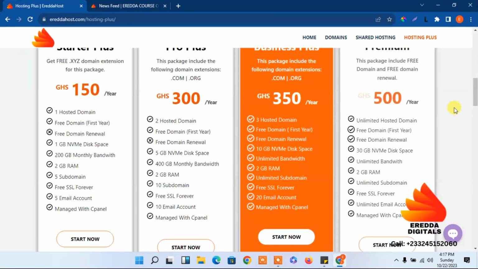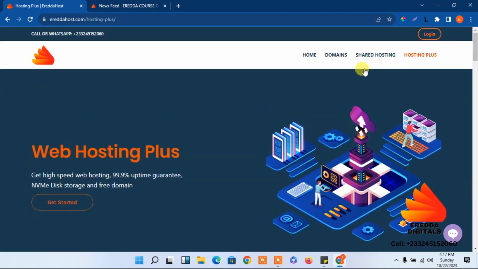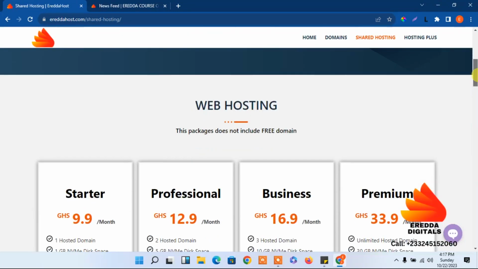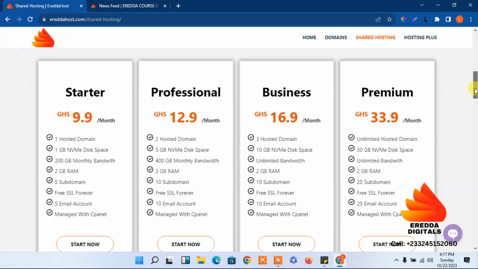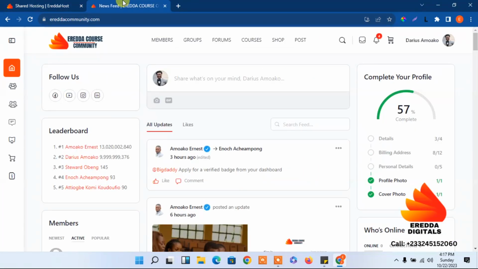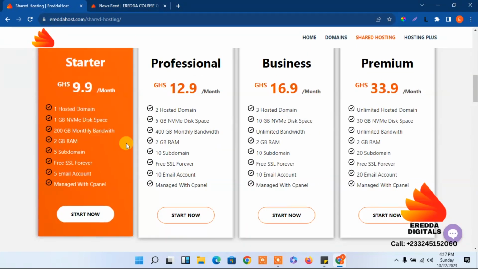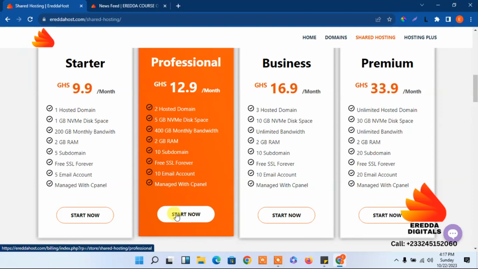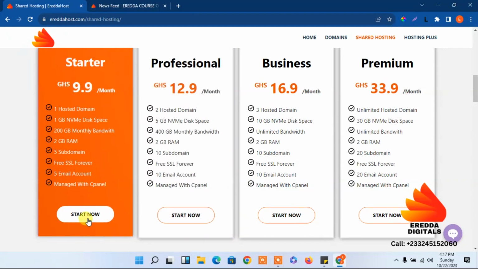As I said, I already have a domain, so I will go with the shared hosting, because I don't want to pay for another. With this kind of website that we are going to design, we are going to add a lot of features, a lot of plugins and themes. So I would not recommend this package for you, but if you think that's what you can afford, that is fine. If I were you, I'd go with this one. But for this tutorial, I'm going to go for this one.